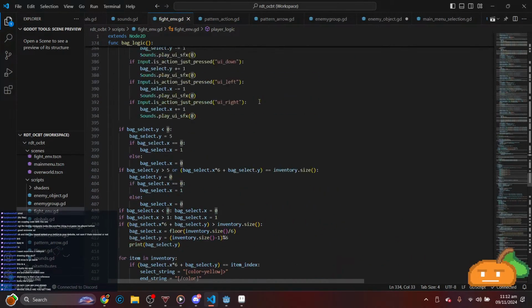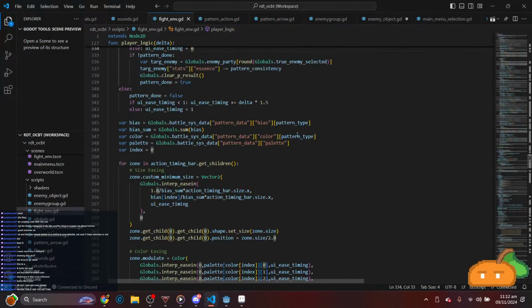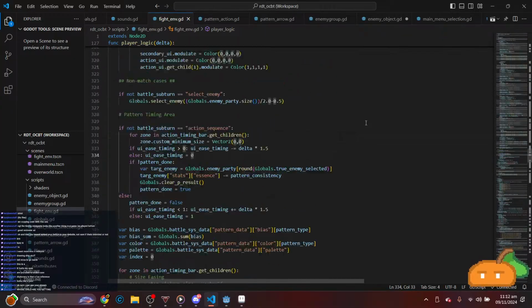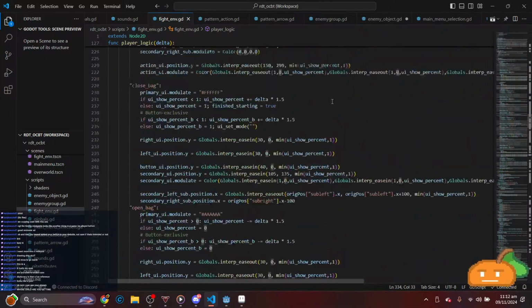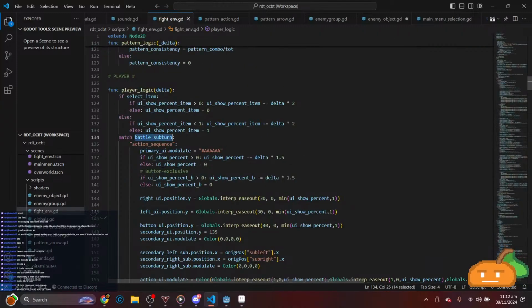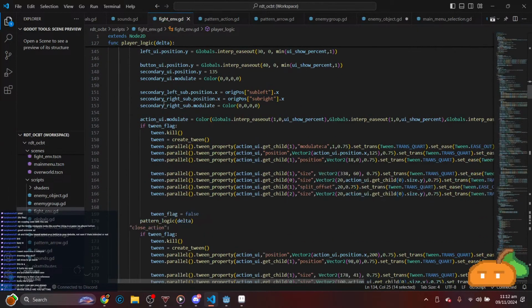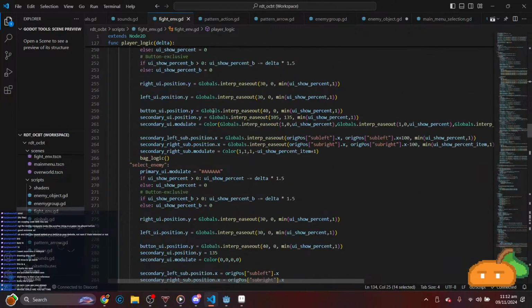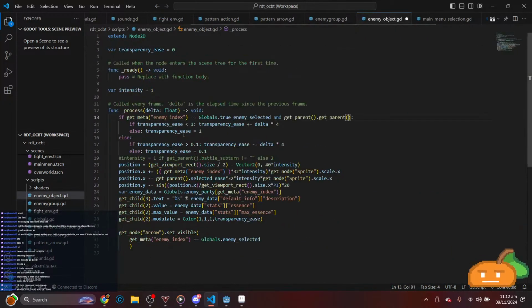This is a grandparent. Let me think for a second. We're trying to check for the battle subturn if it's either action sequence or select enemy. So that is what I'm going to do.